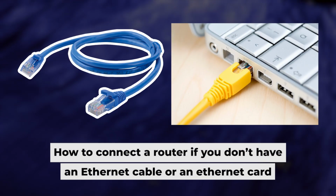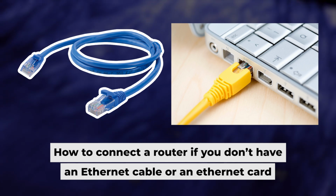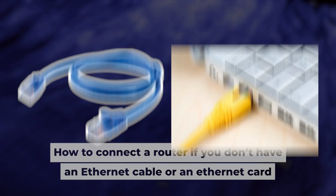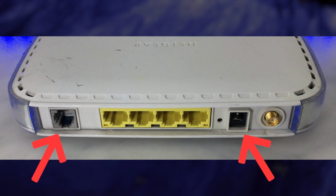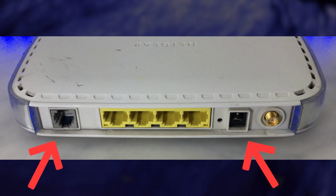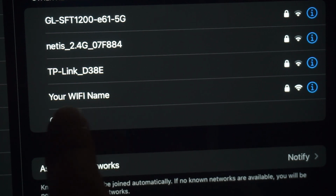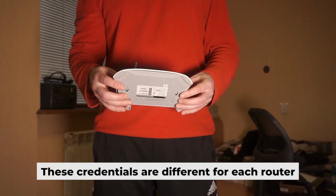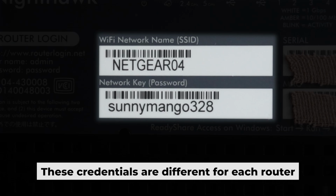But before we begin, I will demonstrate an alternative way to connect the router if you don't have an Ethernet cable or your computer doesn't have an Ethernet port. Just connect the router to the power adapter and the cable from your internet provider. This will enable Wi-Fi. If the router is new and has never been configured, the Wi-Fi network will be named as your router. Your router has a unique Wi-Fi network name and password that is printed on a label. Connect to it.